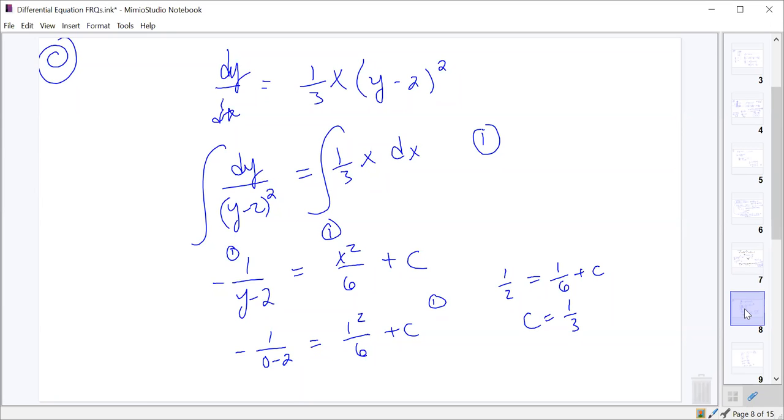So even if you get it wrong, you knew the right thing to do, you might have made an arithmetic error and got the wrong C, so you can't get the 5th point for getting the final solution, but you can at least get the point for showing you knew what you were supposed to do. So C was just loaded with points, whereas all the others were pretty minimal.